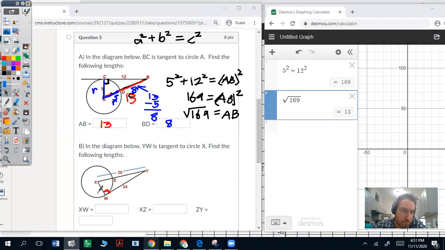Okay, so I'll just go ahead and call it R. And R would be either A or B. It's not going to be your hypotenuse. This is going to be your hypotenuse. That's your C value. So when we're solving this, we'll call this XW. XW is your radius, so XW squared plus our B value would be 24, so 24 squared equals C, 25 squared.